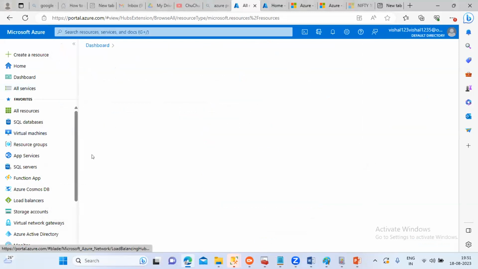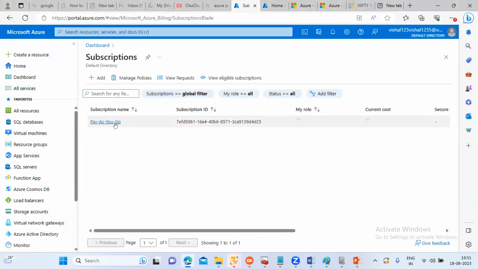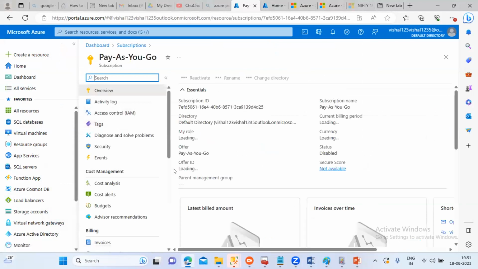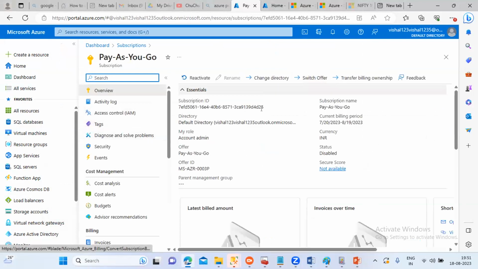Try to upgrade your subscription. I think mine says disabled for some reason. How can I fix that? It doesn't have the pay as you go option. I still have the subscription for 12 months. The way it works is that the credit is gone because it has been more than 30 days. So that's what I'm telling.